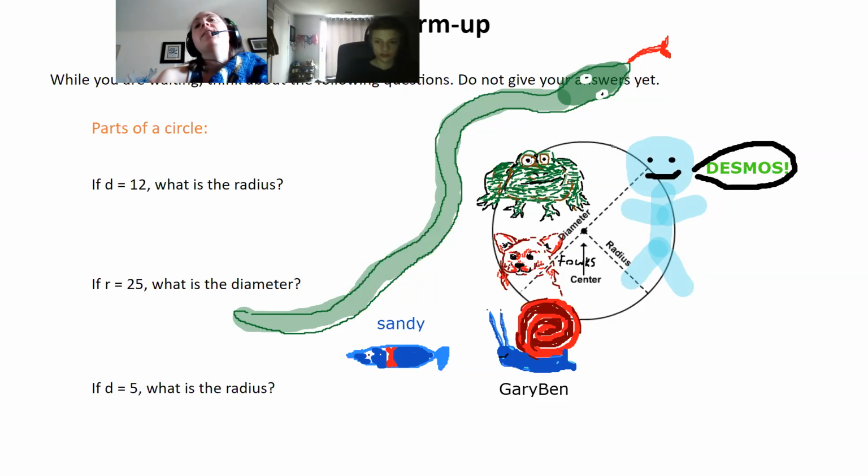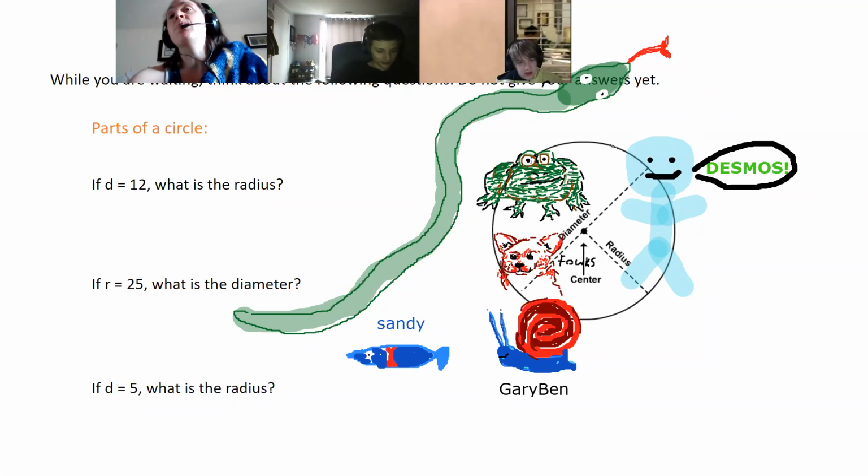So guys, do we remember about circles? We have a diameter and a radius. How do they relate to one another? Diameter is like, isn't it like the line through and then the radius is around? You're so close. Diameter is the line through the center of the circle. And you're thinking circumference.